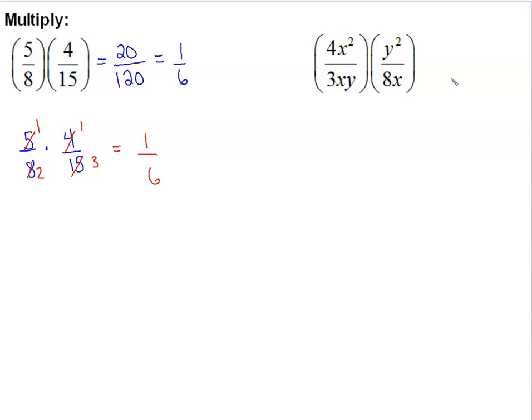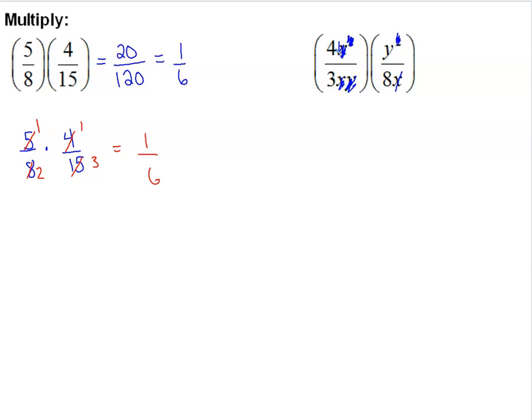So before I do any multiplication here, I'm going to simplify, but either way works. Sometimes it's just a little bit quicker to simplify first. It's a little bit easier because you don't have as big numbers, but either way is perfectly fine. So I can get rid of 1x from each of these, so that drops me to an exponent of 1. I know that I can get rid of 1y here, so that drops me to an exponent of 1, nothing here. Oh, and I still have 1x and 1x, so I can get rid of that too.